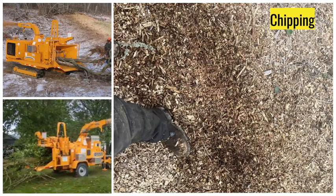This chipper has tracks and it's remote controlled, so it drives through the forest. You can drive it right up to a tree that you felled, pick it up and feed it in, right? This chipper has wheels and it's designed to be towed with a truck or something like that. It's really convenient for roadsides and anywhere you can pull it up to where you're working. You can just feed this stuff right into the chipper.